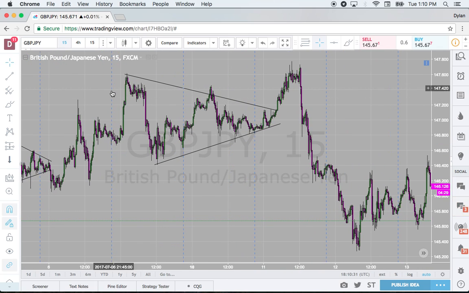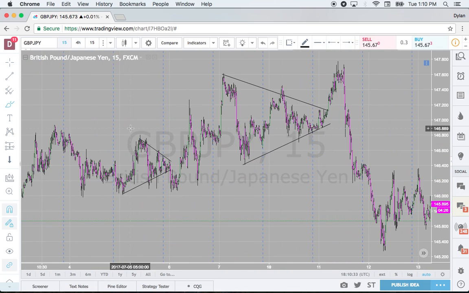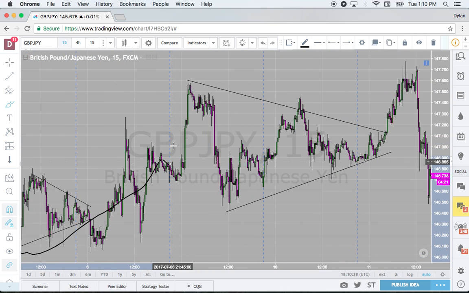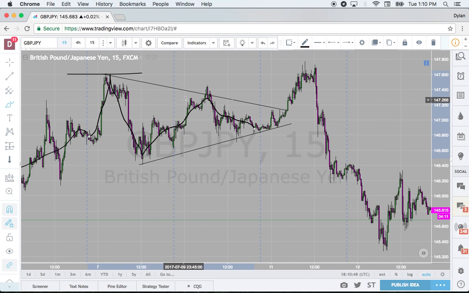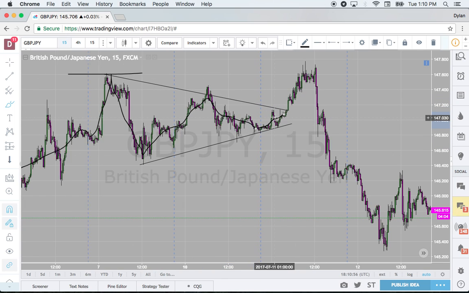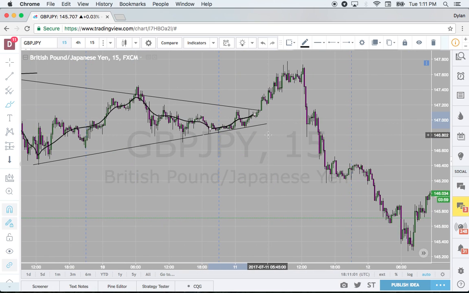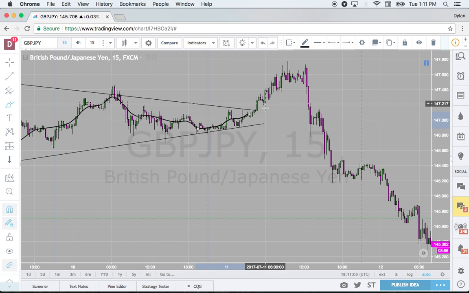So basically we can see price has been uptrending, and then price hit a high right here, and then we can see for about 2 days price consolidated in this area. But not only in consolidation, we can see as well it's forming that wedge. What happens after that wedge forms? And what we can see here as well is that the tip of the wedge likes to form.